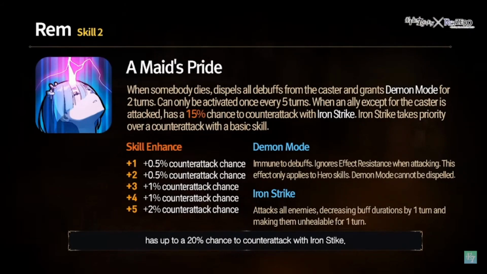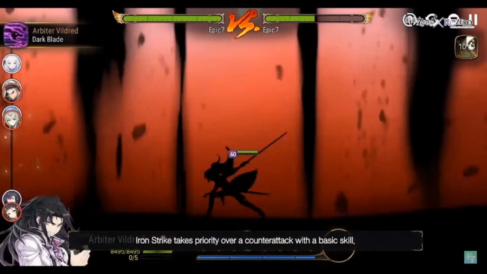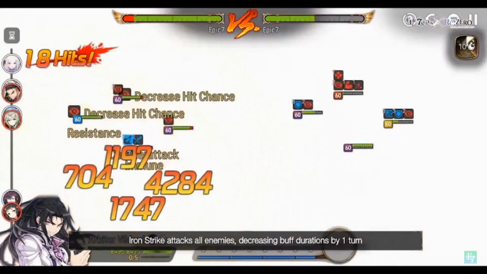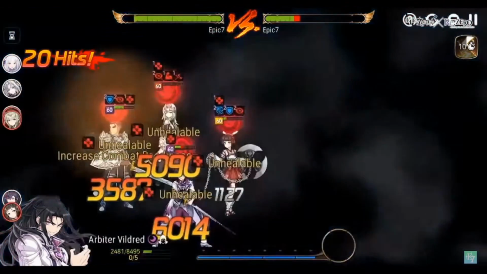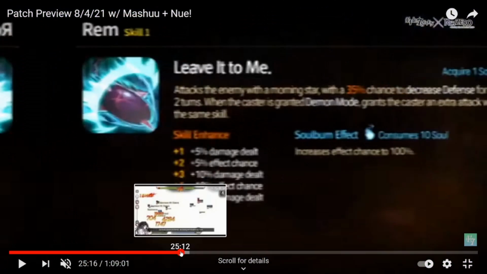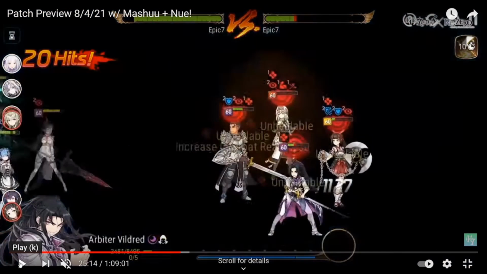Anytime that they give you multiple paragraphs in a unit skill kit, you know you got to pull for this unit. Okay, yeah, there you go. So she can get blinded, and then she AoE counters, which is actually pretty cool. She didn't do insane damage though. Let's see. Okay, she did 6k there, unhealable, and she gave a 1-turn cooldown on everybody.